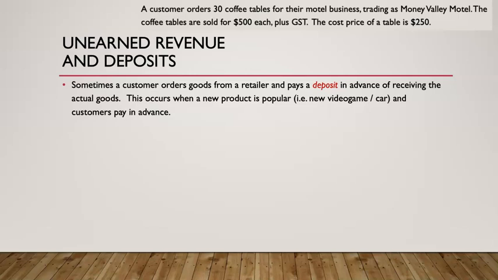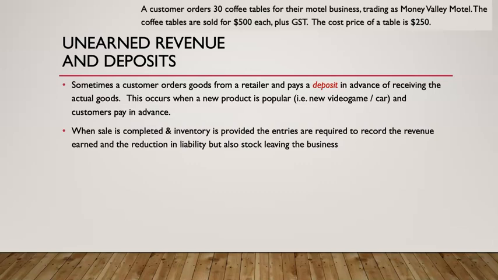It also might occur if someone is getting something made that is going to be customized. So the manufacturer, the person making the product, wants to make sure a deposit is paid because it's going to be really hard to sell that custom product to anyone else. So they typically get a deposit to cover the materials that are going to be used in that product.